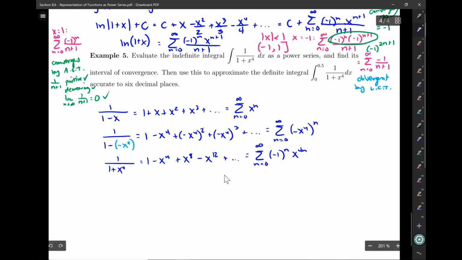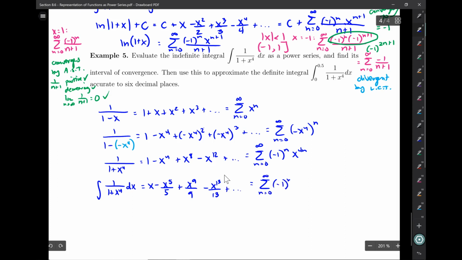Now what we want to do is try to represent this indefinite integral as a power series. So we are going to integrate both sides, or I guess all 3 sides. So what we'd end up getting, I'm going to go ahead and leave out the plus c's this time for a few different reasons. One, I can always subtract c from all the sides and end up getting the thing that I'm looking for. Also, we're going to eventually use this to look at a definite integral, and then the plus c's really don't matter in that sense. So I'd have x minus x to the 5th over 5 plus x to the 9 over 9 minus x to the 13 over 13, etc.